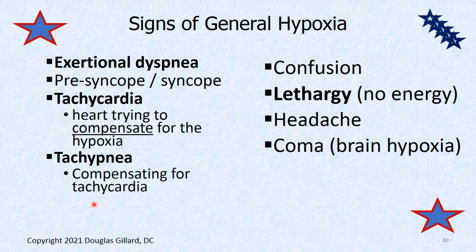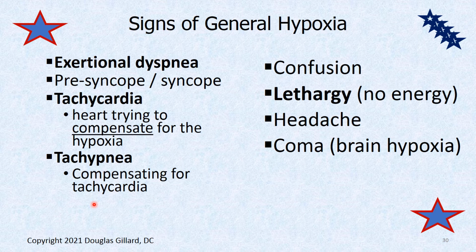Syncope, yeah, if there's not enough blood to the brain, you can start getting dizzy. You might even faint. Tachycardia and tachypnea are going to try to compensate because you can try to speed up the whole system. If you don't have enough oxygen, you could try to speed up the transport, the unloading of CO2 and the uptake of O2. You could speed that up by speeding up your heart and speeding up your breathing rate.